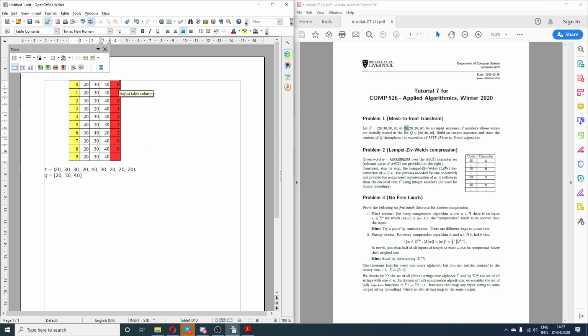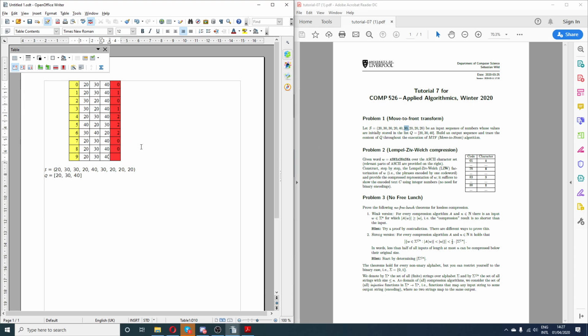So my output sequence would be 0, 1, 0, 1, 2, 2, 2, 0, 0. And this is the content of Q in each round. We have everything that the exercise asks us for.